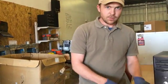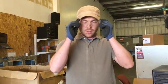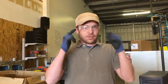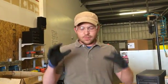Next, I'm putting on gloves and goggles for protective eyewear. It does need to be protecting the sides, so if you're wearing glasses or something like that, that's not enough. You can get something to fit over your glasses that protects the sidewall there. There's stuff that fits over, there's stuff that attaches to reading glasses if that's something you need.